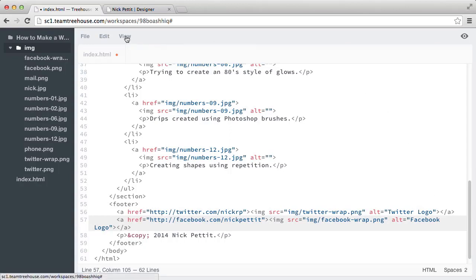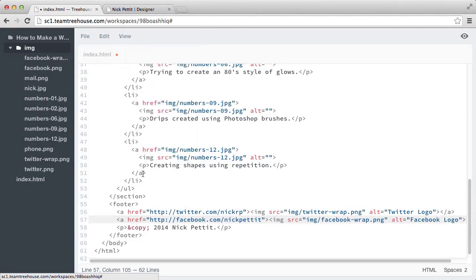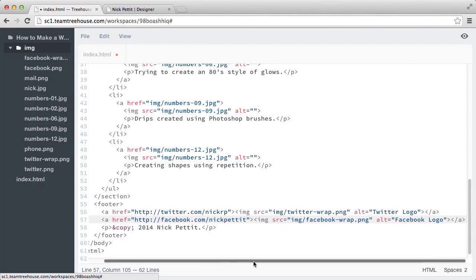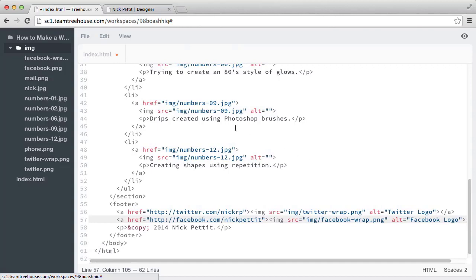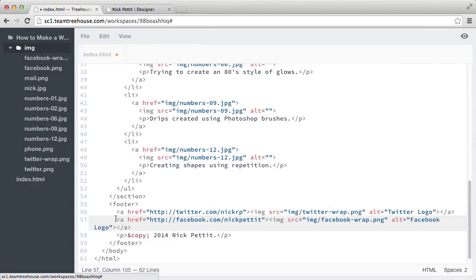If you don't want it to wrap to the next line like this, you can go up to the View menu and uncheck Word Wrap. And that will leave your lines as is, but it will add in a scroll bar down at the bottom so that you can see what's at the end of the line. I actually prefer to keep Word Wrap on so that I can see all of my code at once without having to scroll horizontally. So again, even though this looks like it's on a new line, it's actually all one line. And you can see that if you look at the line numbering over here on the left-hand side.